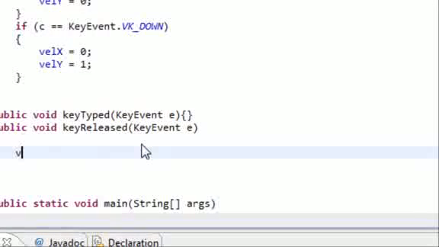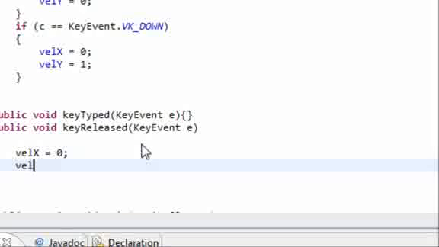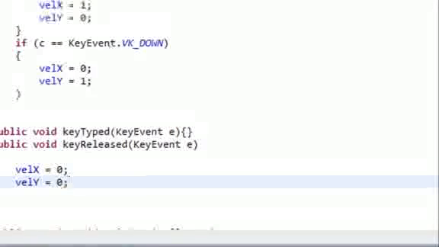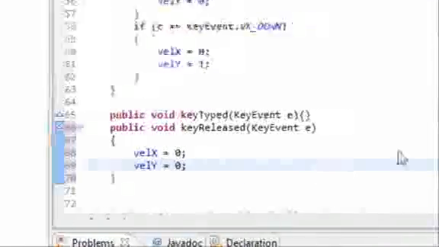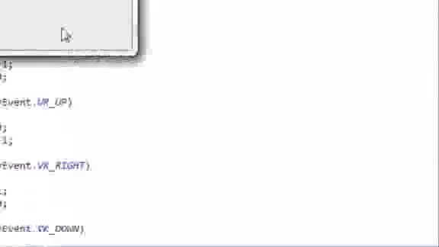So velX equals 0 and velY equals 0. Once you get that done, when you release the key while the rectangle is moving, it stops. So let me move it. It stops. See? I let go, it stops.